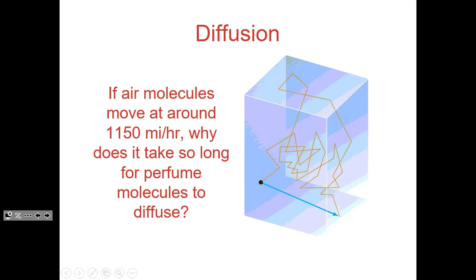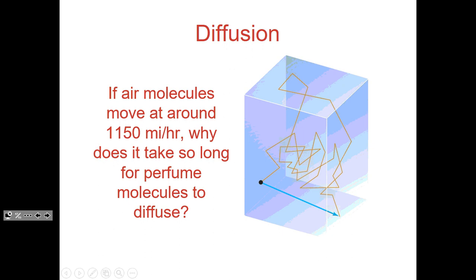Now, air molecules are actually moving at 1,150 miles per hour, doing the calculations of the average speed of particles in a room. That's the average speed of particles. They're moving at a very, very high speed. Now remember, they're incredibly tiny, so that's why you don't notice them when they hit you, so to speak, and it's a constant collision that's occurring. But those are really moving fast. How come it then takes time for perfume molecules to spread throughout the room through the process of diffusion?